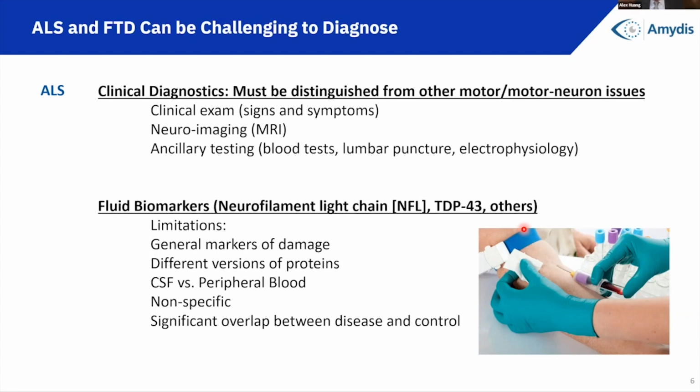It's helpful, but it's better if we had a direct test, right? If we did electrophysiology or an EMG, we're just looking to see if instead maybe it's a primary motor issue, a muscle issue. So we're really excluding other things. So, what is there potentially that we can use to directly diagnose ALS? And I'm sure you've heard of it, which is the conversation in the recent research regarding fluid biomarkers, something in our body that we can pull out either in the blood or after a lumbar puncture for cerebral spinal fluid to, maybe directly test. But even in these cases, it's challenging and these tests are limited.